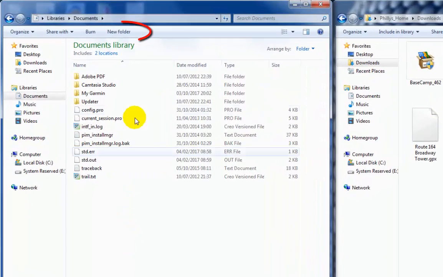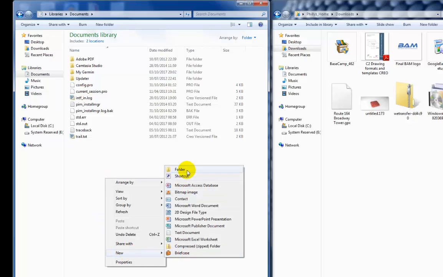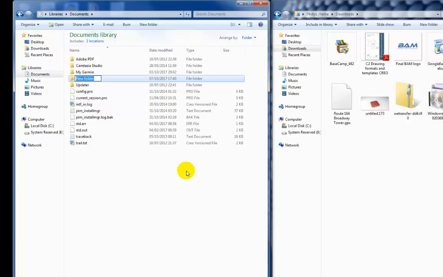The easiest way is to go to the top of the screen and there is a tab for new folder, or if this isn't available for some reason, you can move into space, right click, new folder. I'm going to name it BAM Routes. Press enter.